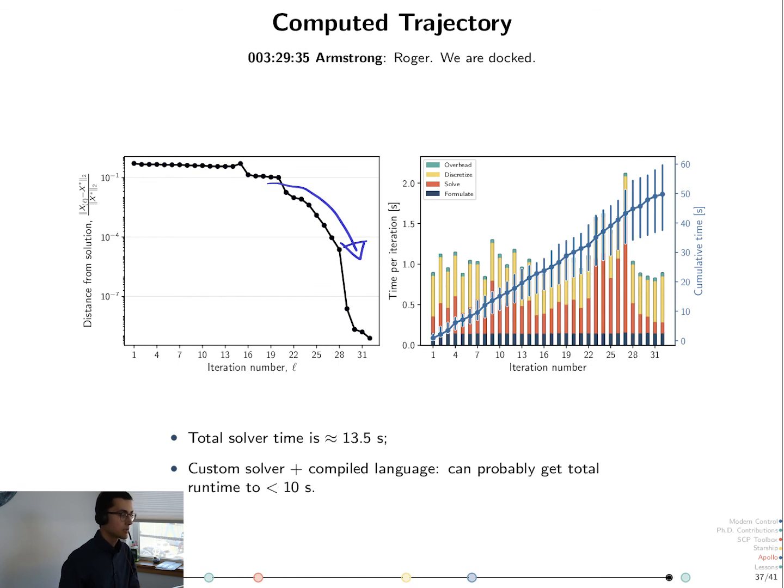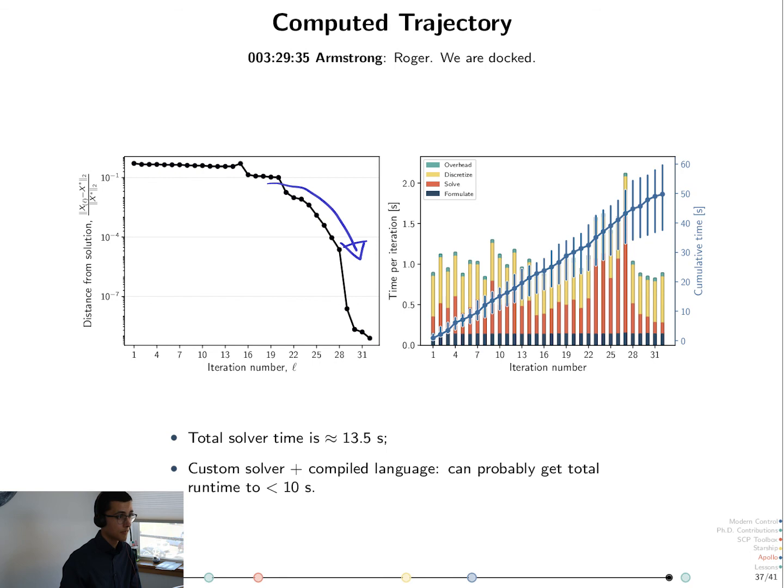Our past experience shows that it would be reasonable to say that we can halve the solver time with a customized implementation and decrease the other time by a considerable amount as well, like 10 times or 5 times, if we use a custom, compiled language implementation. So we would expect that a hyper-optimized version of this algorithm could converge in less than 10 seconds, and this keeping in mind that mixed integer programming in past tests really wasn't able to solve this problem in any reasonable amount of time.